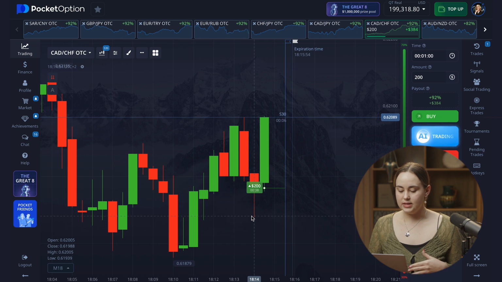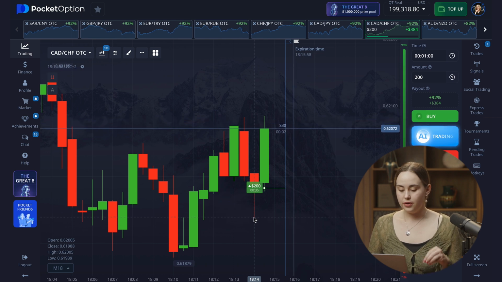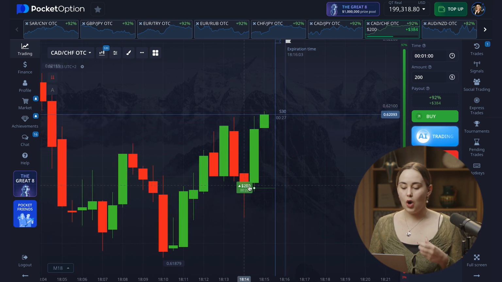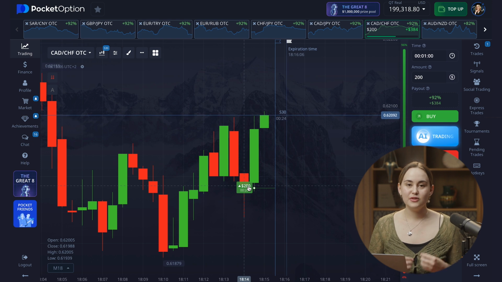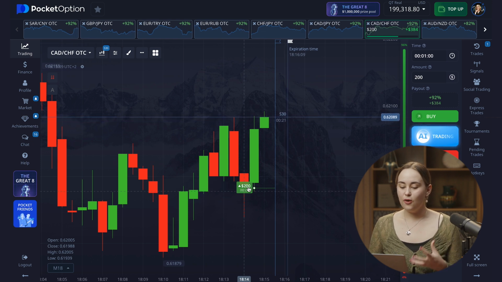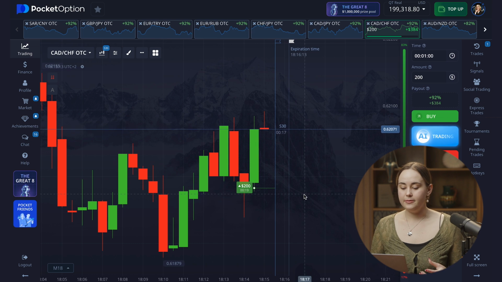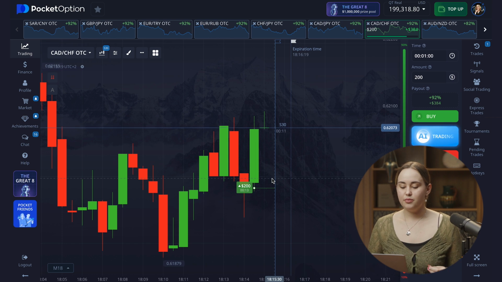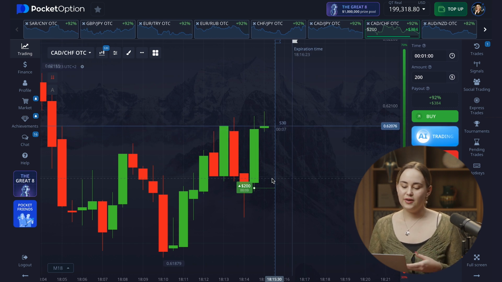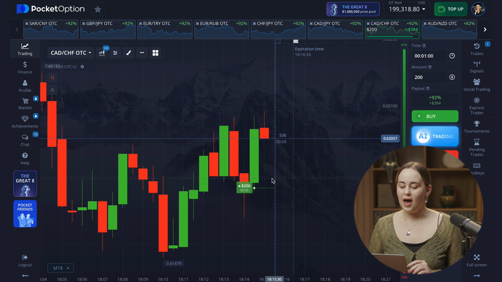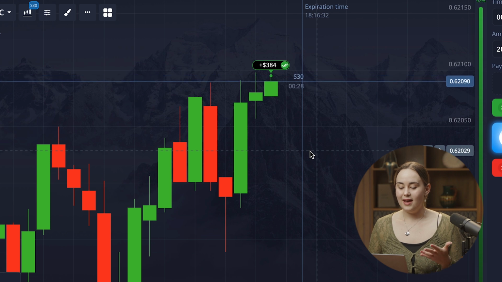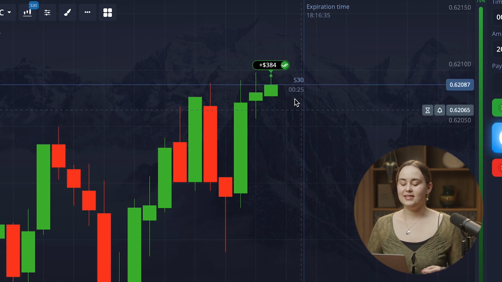So this shadow means that this level of a price wasn't suitable for the market, so the buyers decided to push it up towards this level over here. So what does it mean for us while we are trading? It means that the whole trend of a price is going to change, so that's exactly why I have decided to buy over here. And as you can see, for now the price has actually begun to grow, so I think in a couple of seconds we're gonna have another successful deal for today, and it's just using the understanding of the Japanese candlestick analysis, and this is amazing. We just had our profitable deal for today.